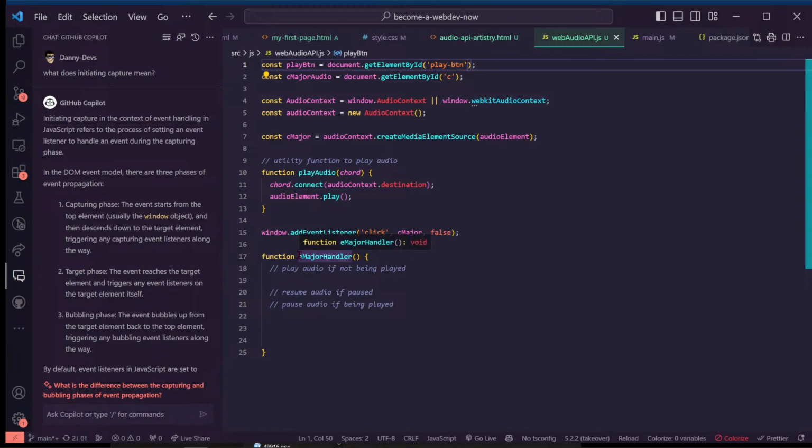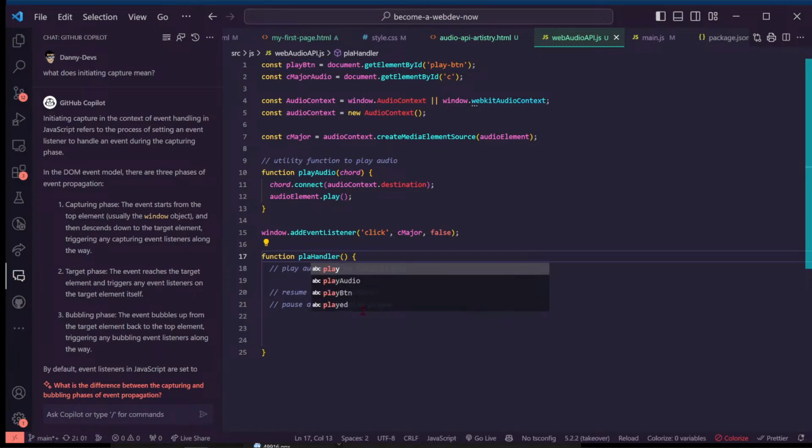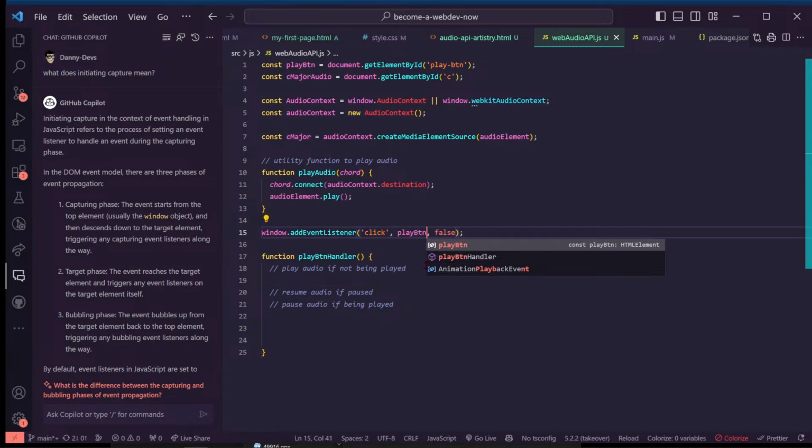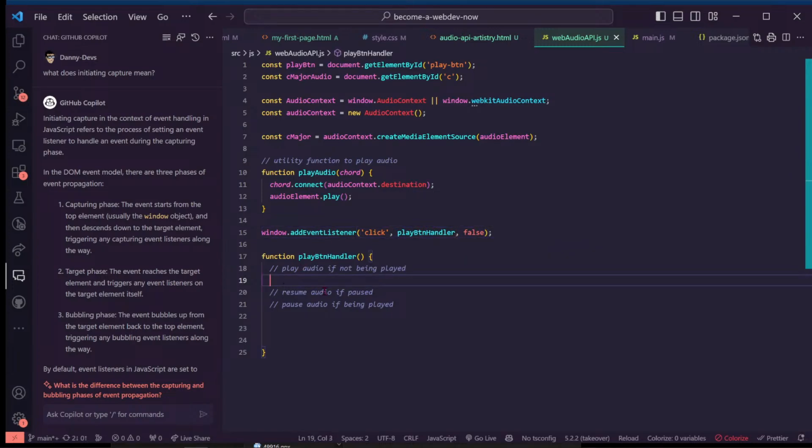So, let's see. Play button handler, for lack of a better thing. Window and okay. So on click, go ahead and do this function.